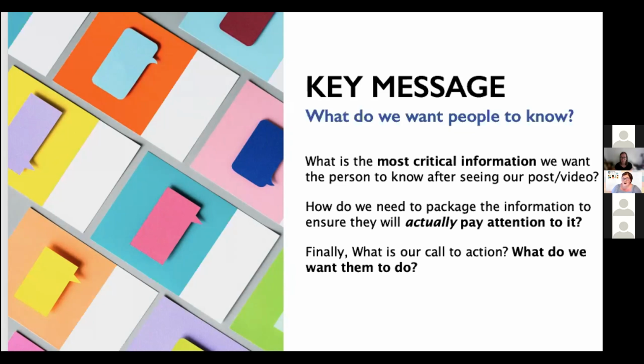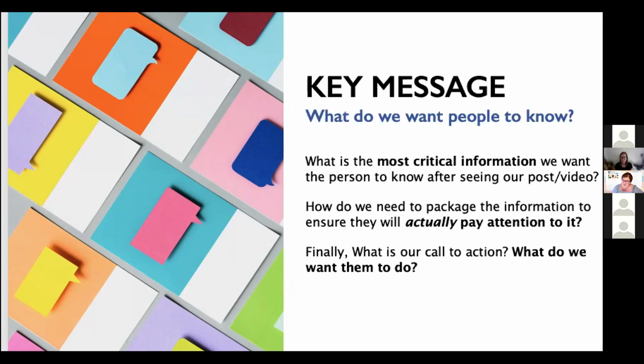We have a lot of things we want to say about second and third hand smoke or about flavors, but we need to make sure we're saying it in a way that people actually want to pay attention to, right? Think about yourself on social media. If it's a post with tons of text or dark colors and scary facts, you're probably not going to look at it. So we want to make sure we package it strategically, and that's why we have a communication plan.